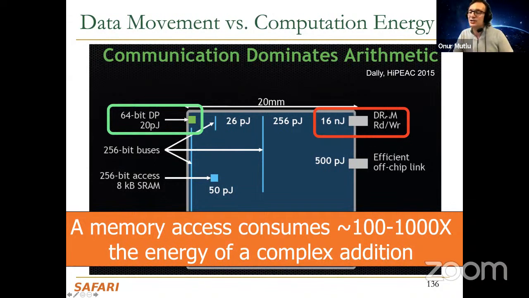So basically, you really need to reduce the data movement from the DRAM side. Of course, you can make 50 picojoules more efficient as well, but you're not going to gain a whole lot, right? Of course, this depends on the size of the cache also, so I should not be unfair. For example, if you actually go through the entire chip, I believe it consumes 1 nanojoule or something like that. It's not depicted over here, but you can find another version of this picture later on.